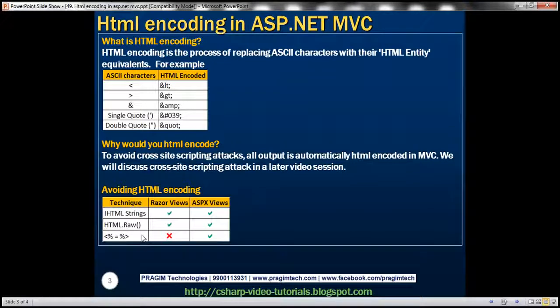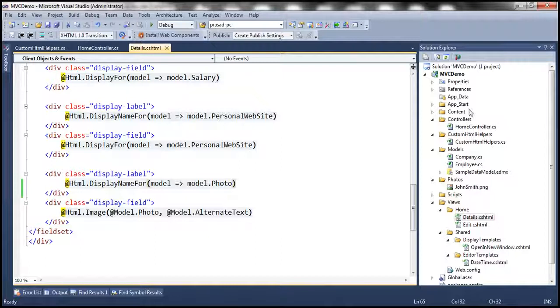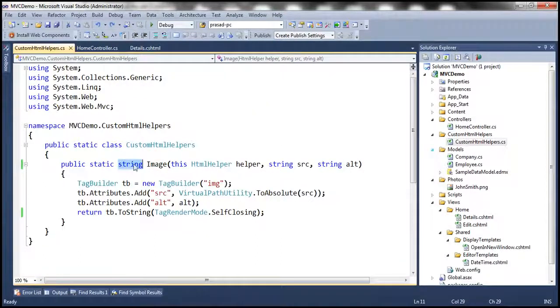and one way to avoid that from happening is to change the return type of that image custom HTML helper method from string to HTML string. So let's flip to Visual Studio, and within our custom HTML helper we can change this to HTML string. That's an interface, and there are several classes which implements that interface.